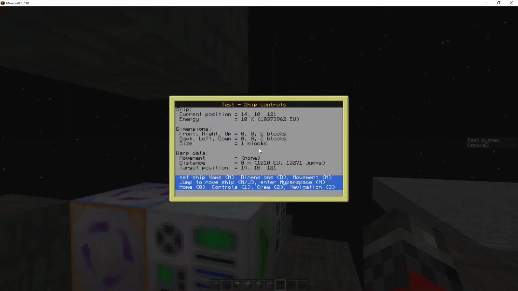You press the number 1 to go to the ship controls, which means the system that allows the ship to move in any direction.